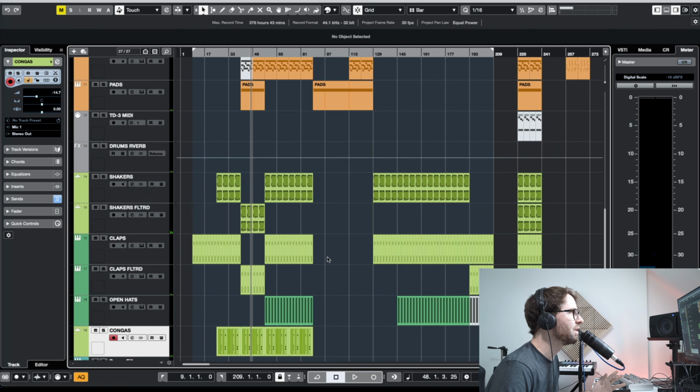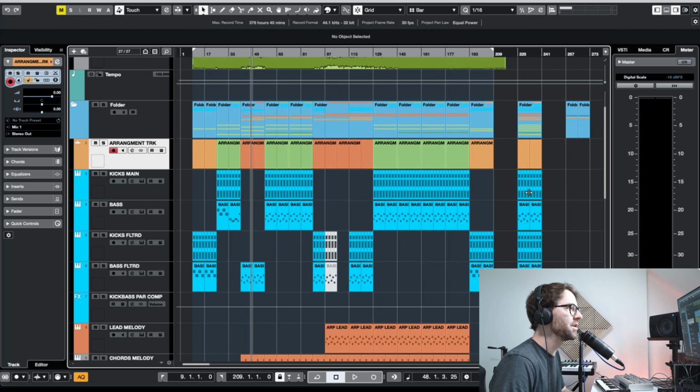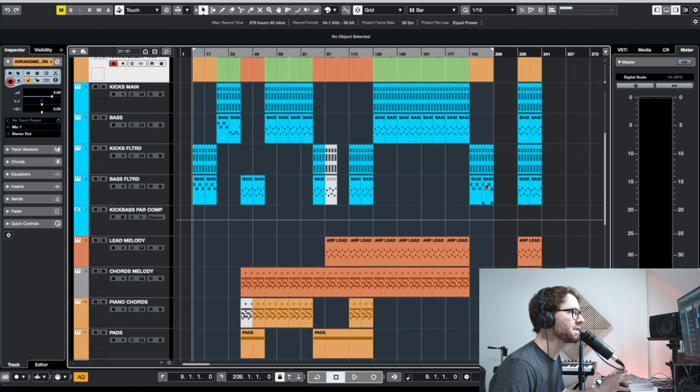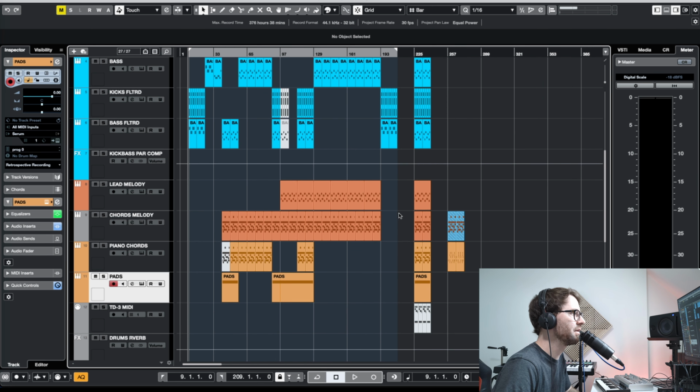Right, so as you can see, within a few minutes, you've got already the arrangements roughly mapped out, just using the color-coded blocks system and referencing back to your reference track, just as a guideline. But now we're gonna make it more interesting. We're going to add risers. To do this, quite a simple method.